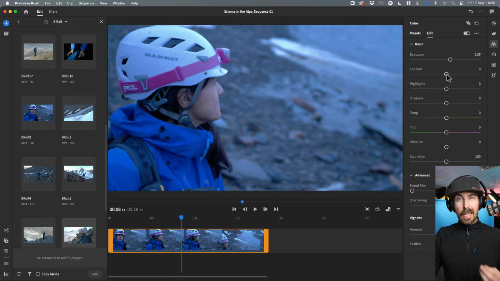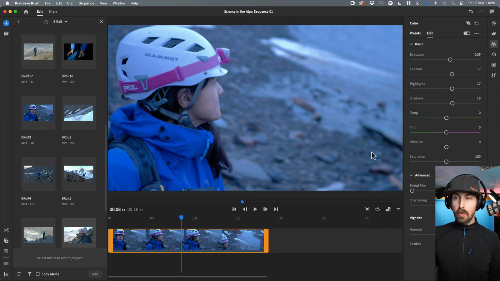Same for contrast. Adding contrast can make the darks and the lights punch out a bit and the colors punch out a bit. So add in a little bit more. You never want to go wild with these one way or the other, but add in that little bit extra. Highlights will change what the brightest parts of the image are doing. So I'll add a bit of those, and then I'll lift the shadows up just to make it so it's not quite as dark.